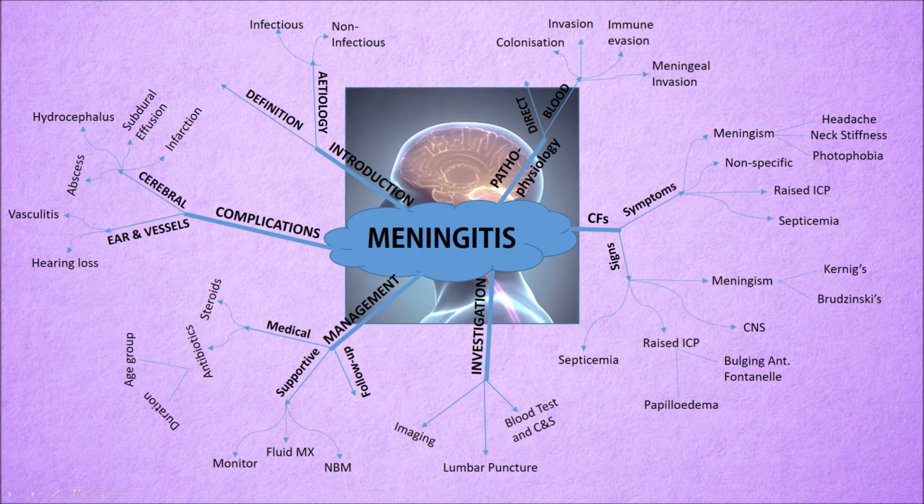Last but not least, let me explain briefly about the complications of meningitis. Basically we can divide them into cerebral and extracerebral. For the cerebral complications, the patient may have cerebral infarction due to reduced cerebral blood flow, and this cerebral infarction can also lead to focal or multifocal seizure.